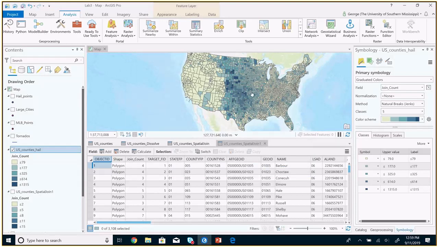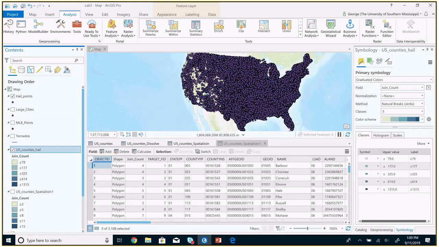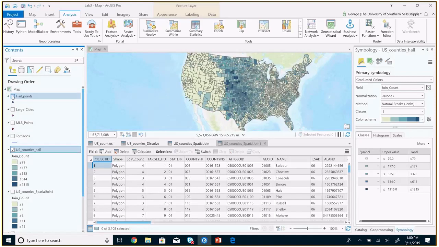Now, somebody could argue that as your counties get bigger, you're going to see more points, right? Just because a bigger county covers a bigger area. And I think that's actually what's happening here in Arizona. Arizona has very large counties, as does Southern Nevada. Now, if we look at the hail points, those areas appear to have a few more points than surrounding areas, but look at how dense this area is versus this. See that?